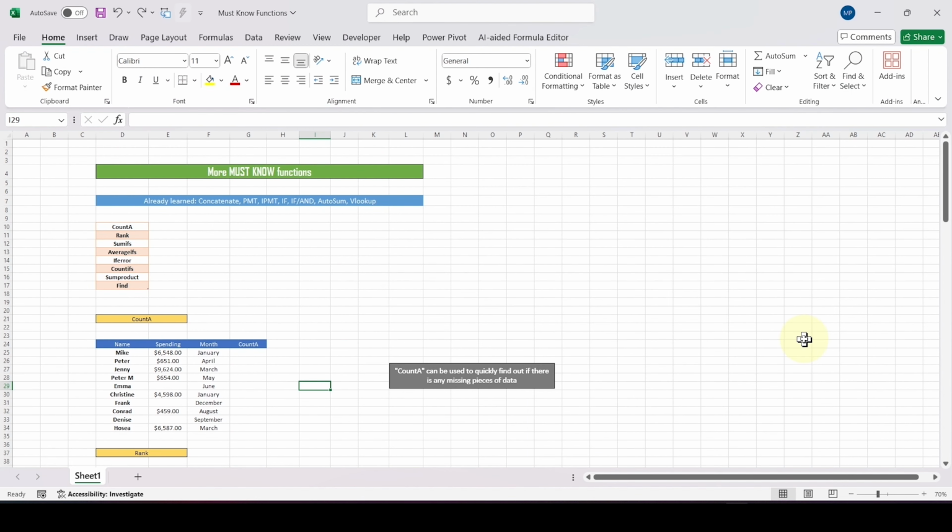So we have this scenario here, and in this scenario I have these 10 individuals and they have sat these 3 exams, which is English, Maths and Science exam. And what I have done with each of these individuals is, first of all, I have worked out an average for all of these exam results. And for that I have just used an average function. And then quite simply I have used a sum function here to add up all of these results, and this is the total. But what I would like to do now is give them a rank.